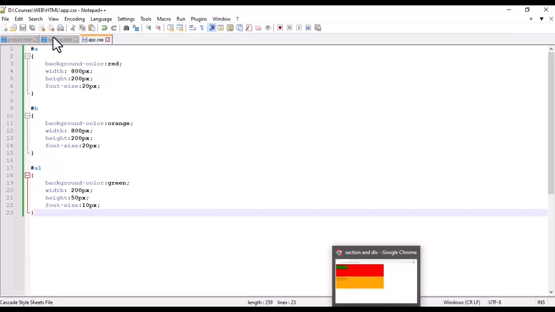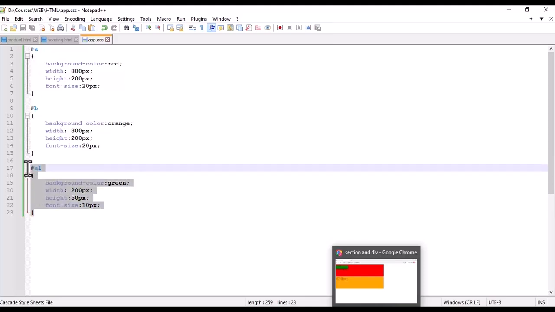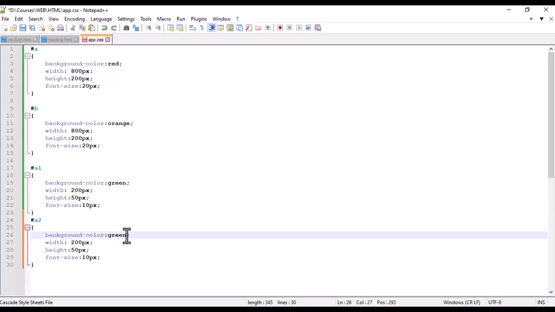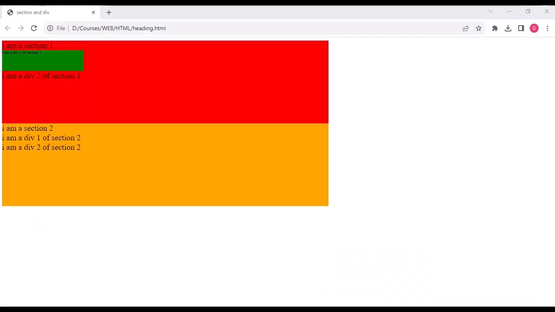Now we have another, A2, so we can also take a different color for this. We take a gray color, and we keep this property the same. Now you can see A1 of section 1, A2 of section 1.